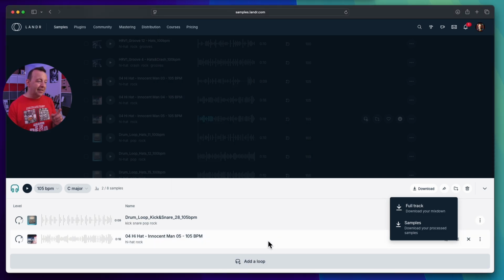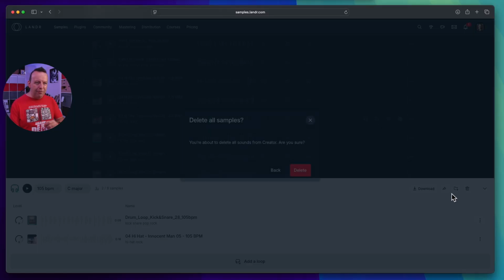And I really like this. I like this creator idea of being able to throw samples together really, really quickly. And you're throwing loops together like you would create loops at home with your looper. Go, does this harmony work with this melody? So we can now remove these and say, that's fine. We're about to delete them from the creator.